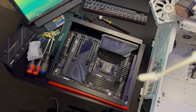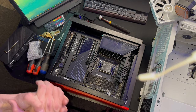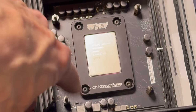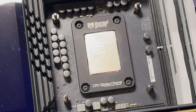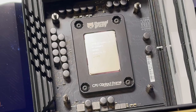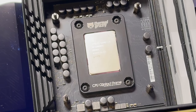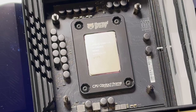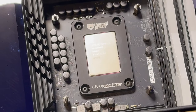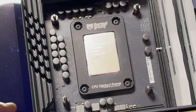The Intel pins are so weak — trying to bend them straight back is really hard to do. I had an Intel Pentium 4 where I really had to mess with a bent pin and that really sucked. Everything's installed now. I had to test fit the cooler, which is why there's still a little thermal compound between the cracks. I don't want to remove and reclean it — it's not going to hurt anything. I got the bracket just right on the first try and I want to leave it.